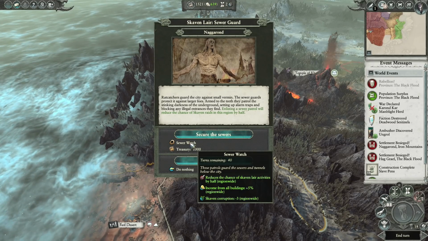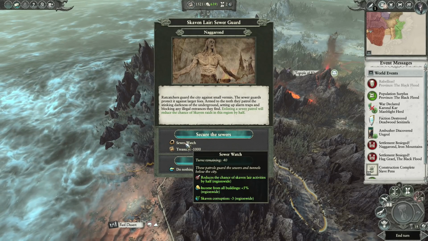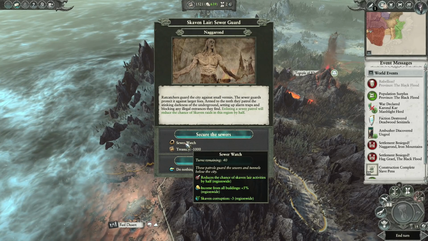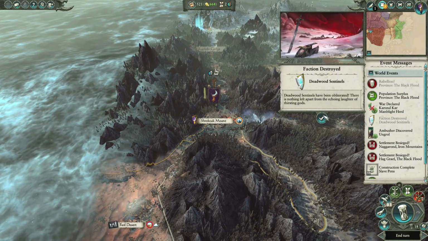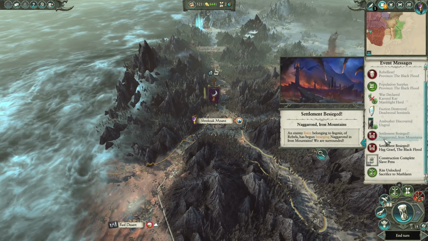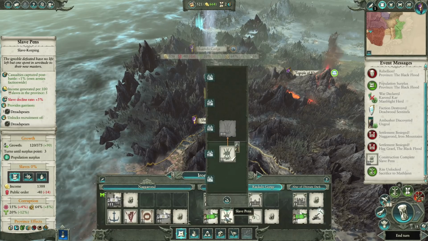Sewer Watch lasts for 40 turns. It only costs 1,000 and it reduces Skaven corruption region-wide. It gives extra income from all buildings region-wide and reduces the chance of Skaven lair activities by half. Okay, I think we may as well do that. Faction destroyed, Deadwood Sentinels. So look, we're losing a lot of Dark Elf factions very quickly. And the Sacrifice to Mathan is unlocked since I believe we completed the Slave Pens.